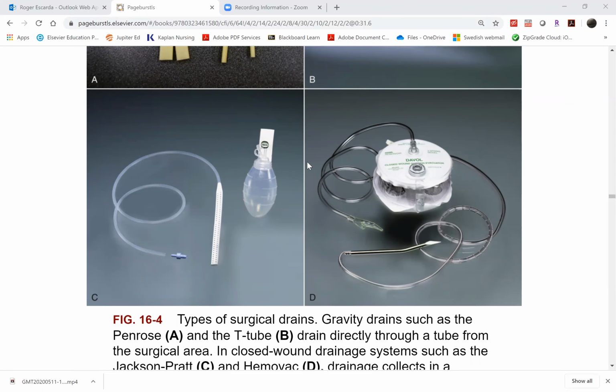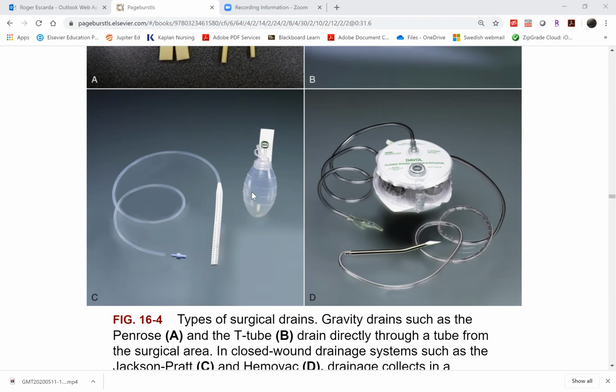This one obviously has larger suction because the size is bigger. This is smaller. This is only about 120 ml capacity. This one can hold up to 250 or sometimes 300, but of course we never wait for it to fill that much. We already empty it because it loses suction if there's too much drainage inside. So this thing acts like an accordion. Similar to this one, because of the large capacity, it has higher suction compared to JP.